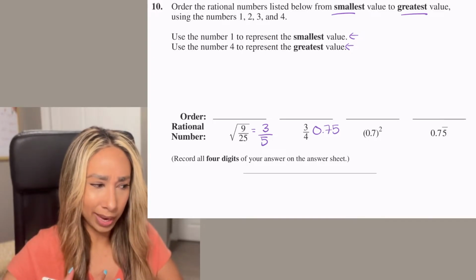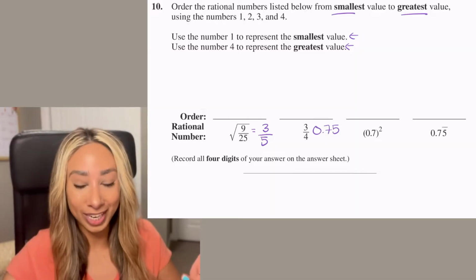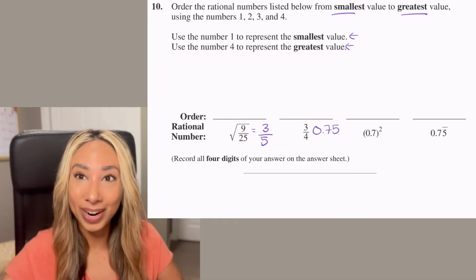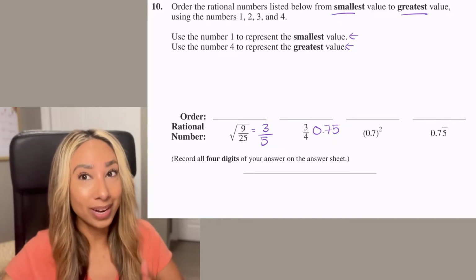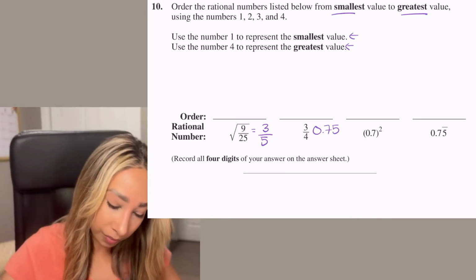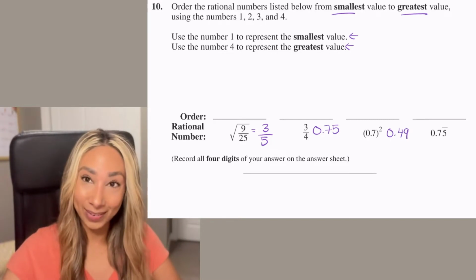Okay, now with this one here, we've got 0.7, but it's squared. So now I'm thinking, okay, I've got multiplication. Is there an easier way I can do this instead of working through multiplications of decimals? Yes, there is. Again, if we look at our perfect squares, 7 times 7 gives us 49. So 0.7, we're just moving that decimal place over, will give us 0.49. So that one's kind of nice.